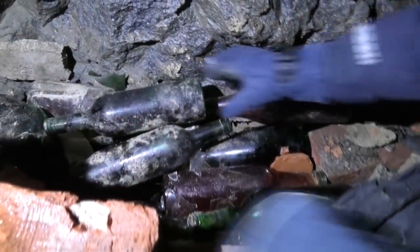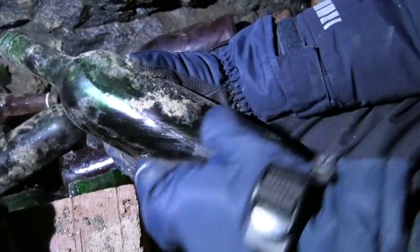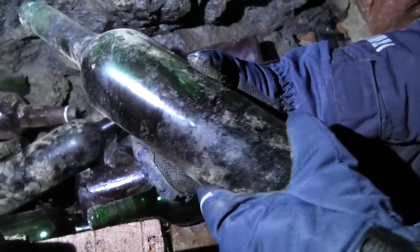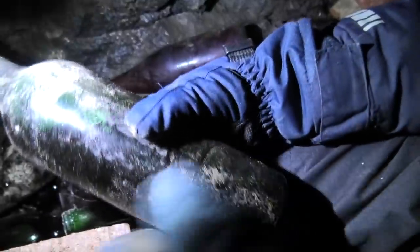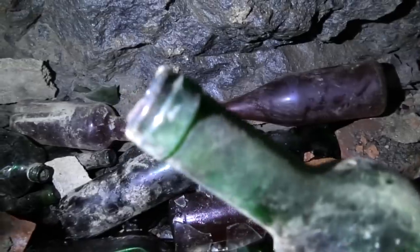All right, let's see if we can show you some details here. There's one of the bottles. Clean it up a little bit, unbag it. See, there's actually wine inside. You can show the parting line here somewhere where it's separated. There, you see that? That line there, that shows you that it's an old bottle. And then the top there, can you wipe off the top? Yeah, and you can see, hold it like that.